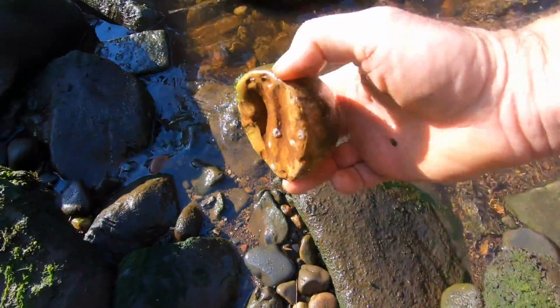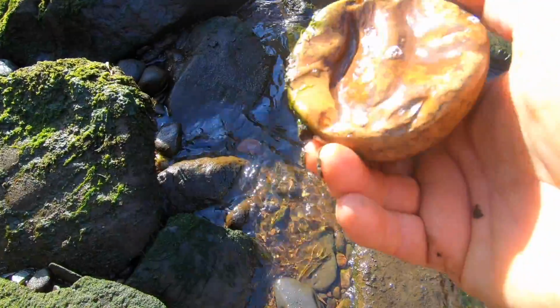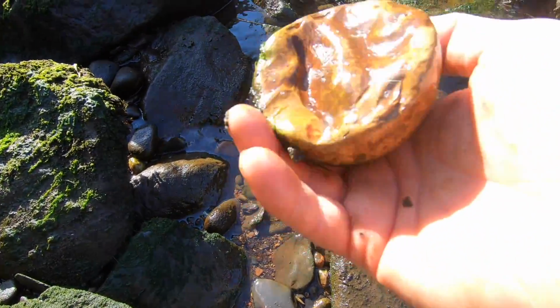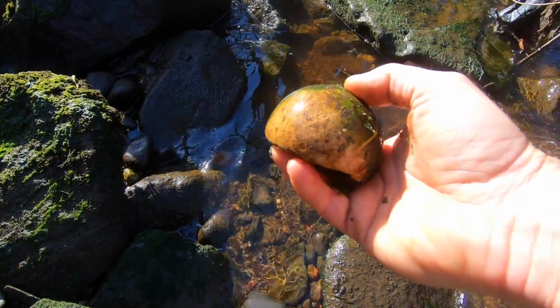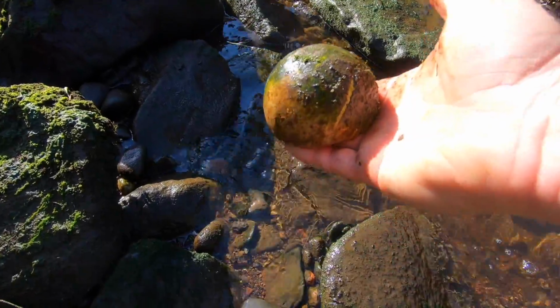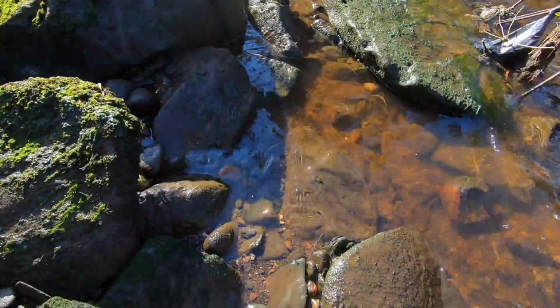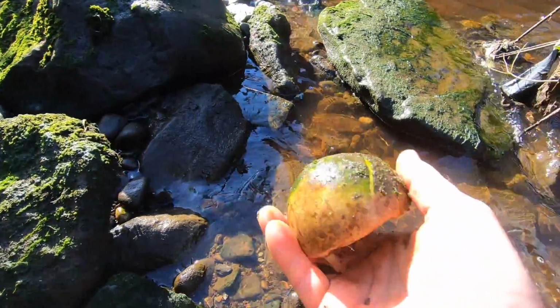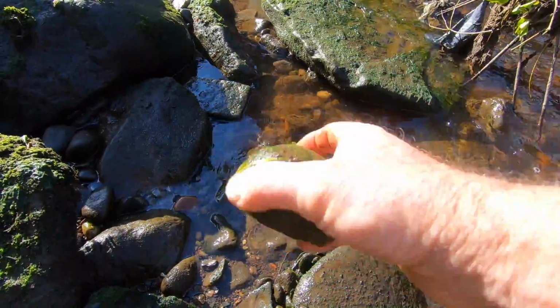Hope it's not a little baby's head. Oh, that's kind of cool. Look at that. Boy, I almost want to say that's natural, but I don't think there's any way that could be natural. That part looks very man-made, but that part I'm not so sure about. It's like a giant marble that's broken. I wonder if it's like a croquet ball. I think that's what it could be, croquet, whatever they call it over here. Yeah, that's what it is.